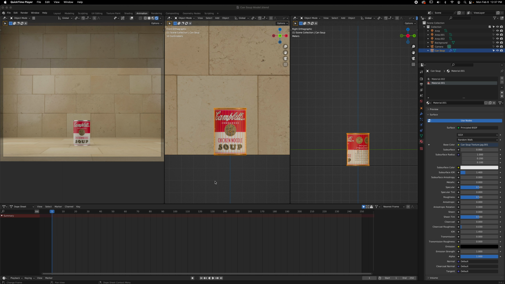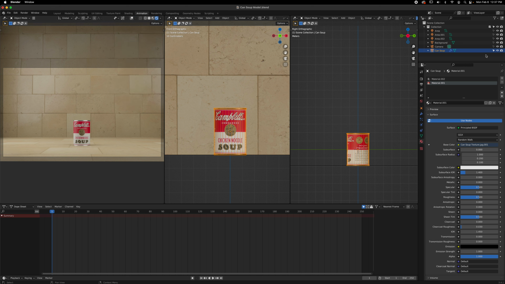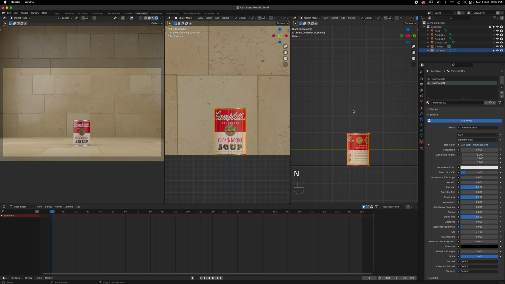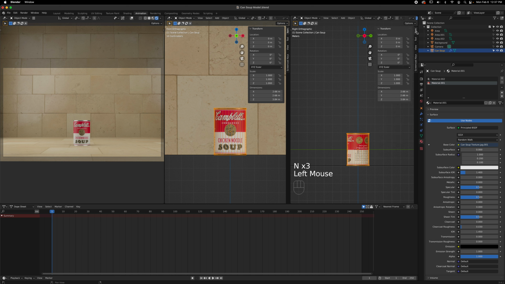It's set up this way where you can't see any of the extras, and that's simply by going through the overlay, and I unchecked extras right here. I also made sure that you can't possibly select anything other than the Campbell soup, and everything is reset. So if I go here, press the sidebar, let me turn on screencast. Okay, so for the sidebar right here, if I go to item, it's zeroed out.